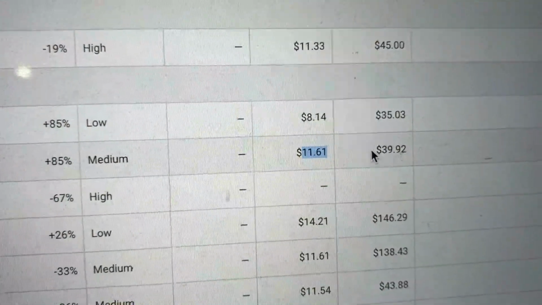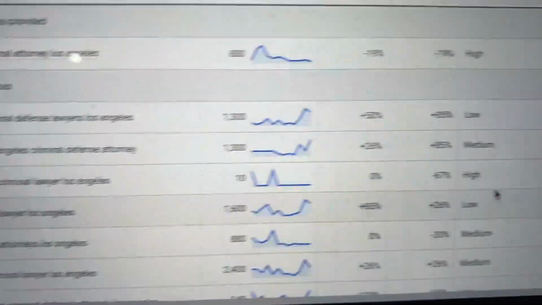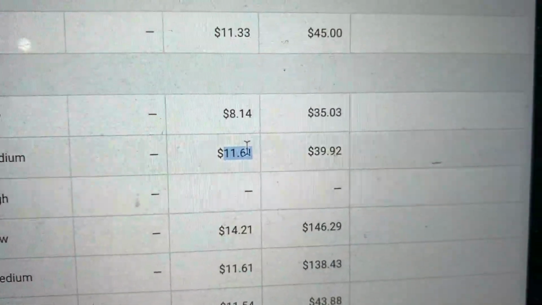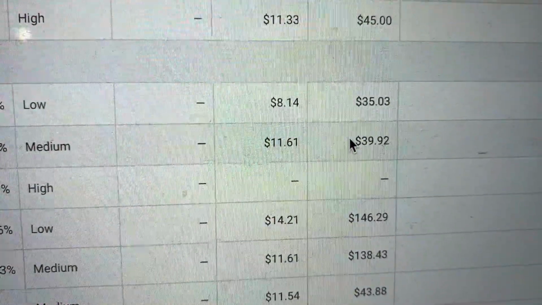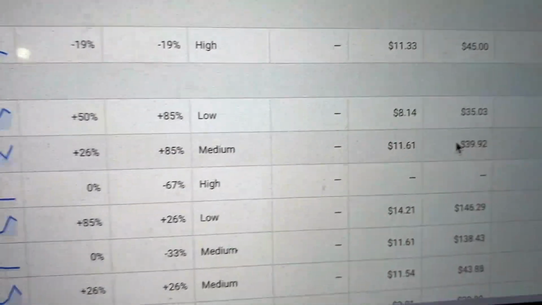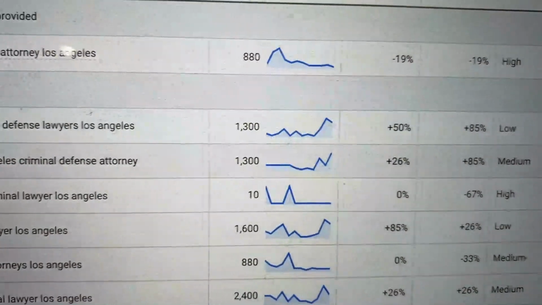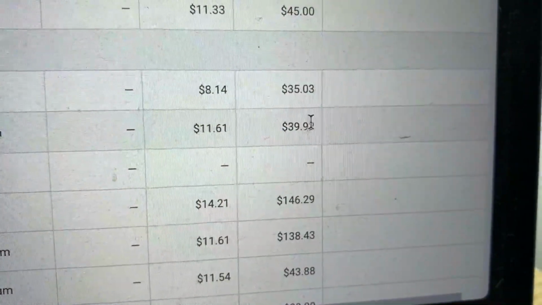Now, if you're still wondering how much it costs to advertise on Google, that's really up to you. So if we're budgeting for $40 per click right here, and you have a really big budget, let's say a budget of 1,000 clicks per month, then you can put a budget of $40,000 per month, and Google's going to try to serve 1,000 clicks to you every month. So that would be $40,000. That's 1,000 clicks times $40.